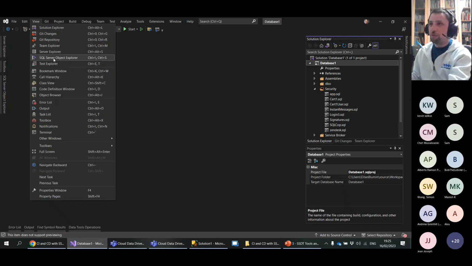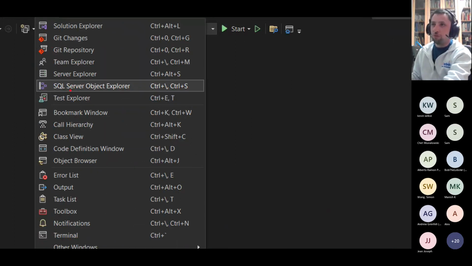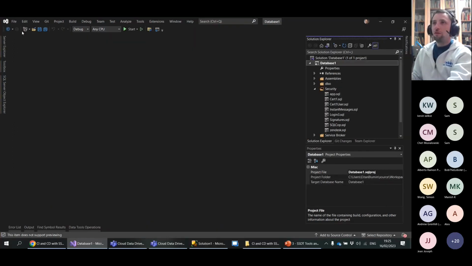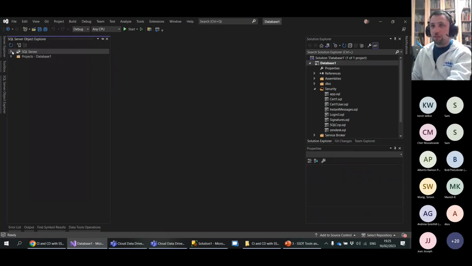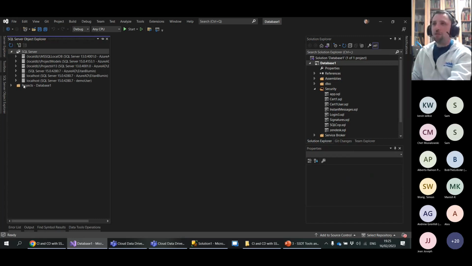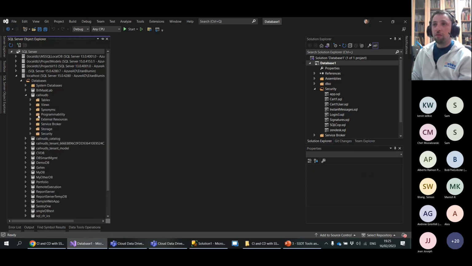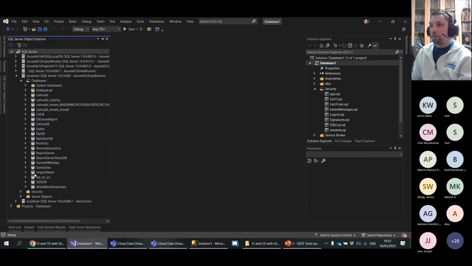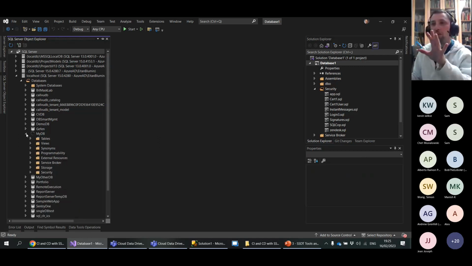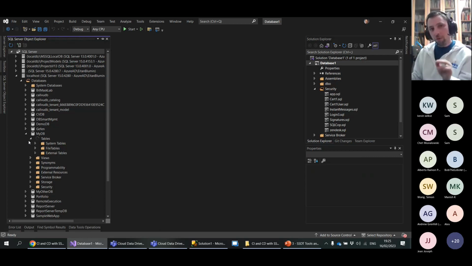If you go to View and then SQL Server Object Explorer, this one, you would see a SQL Server Object Explorer, almost the same one that you would be seeing in SSMS. Check it out. It's very, very similar.